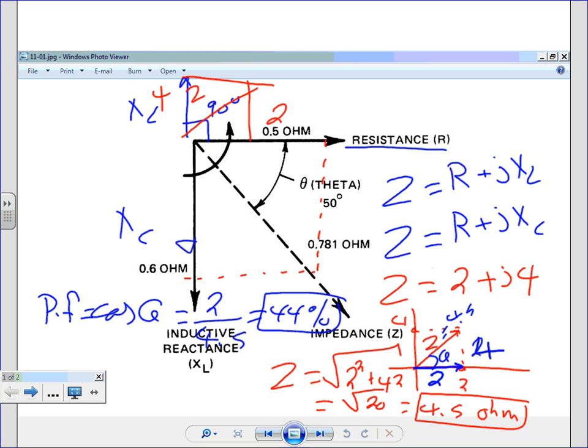Please correct this one. The adjacent is the 2. That side, that's what blew me up. The adjacent is the 2, and the opposite is right here, the 4. So still 2 over 4.5. So the calculation is right, but the way we have the 2 is wrong. This is where the 2 should be, right here. That one is actually 4. Everybody got that one? So let's write it down because I made a mistake.